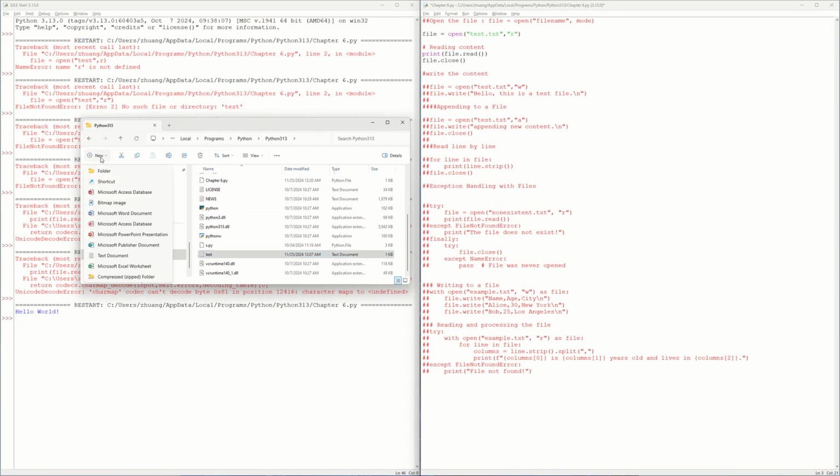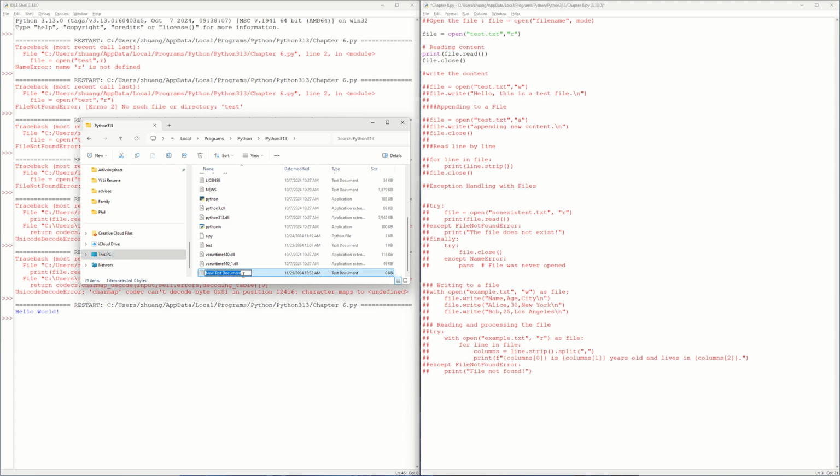If you create a text documentation, you can write some test text. Basically you can open this file just by coding the file's name dot extension, which is txt, right?